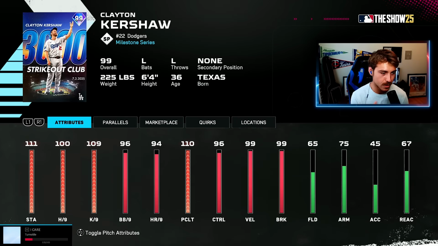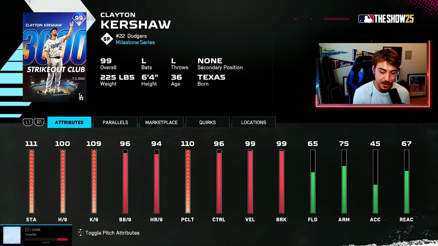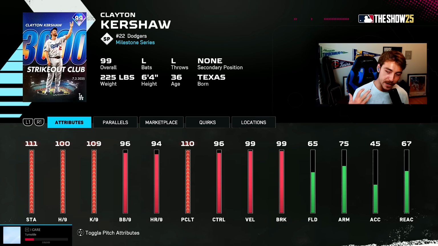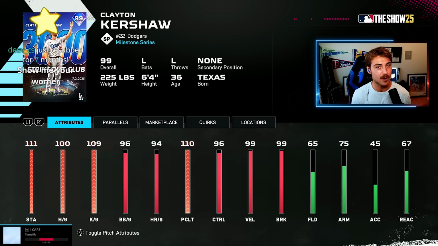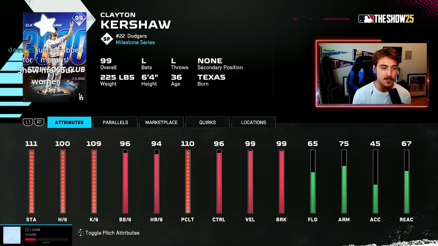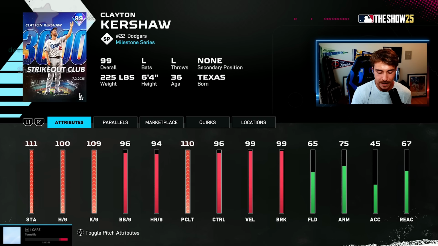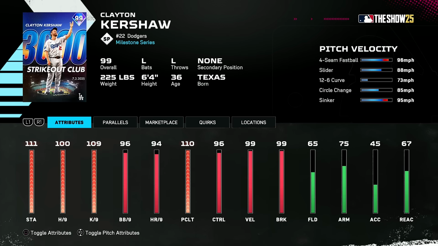So awesome, so cool. That one, they had this ready to go. Obviously, we've been anticipating Kershaw getting here for quite some time. But I love when they do these instant drops. He gets it last night, boom, the card comes today. It's fresh. And it means that much more that you can get a free 99 in the game, and truly not a very time-consuming program either.